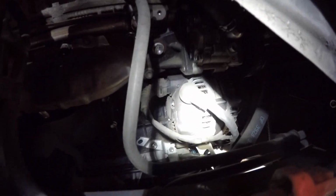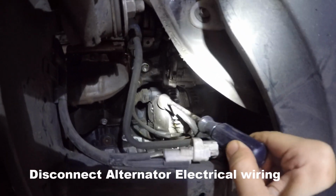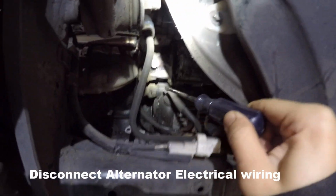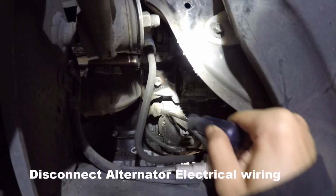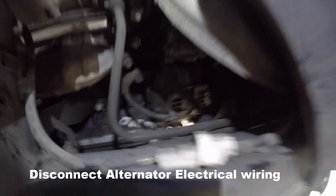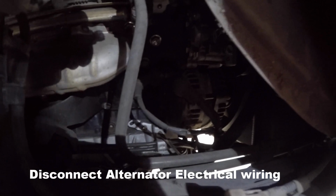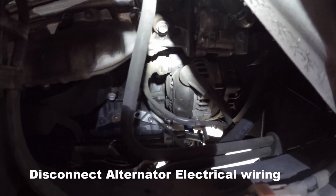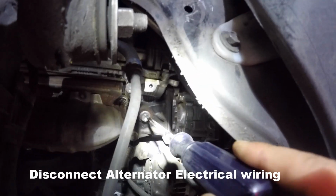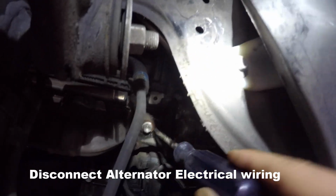Now we can see this is the alternator. The next thing to do is we're gonna have to take off this connector from the battery and this electrical connector. There are 2 connectors here that need to be disconnected, and then we're gonna undo these bolts here. Possibly we need to take off this power steering pump. So let's get started.